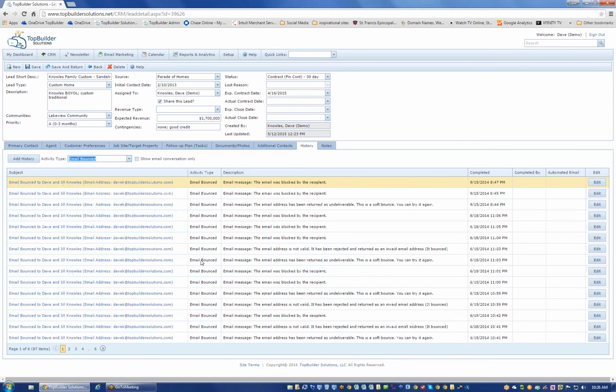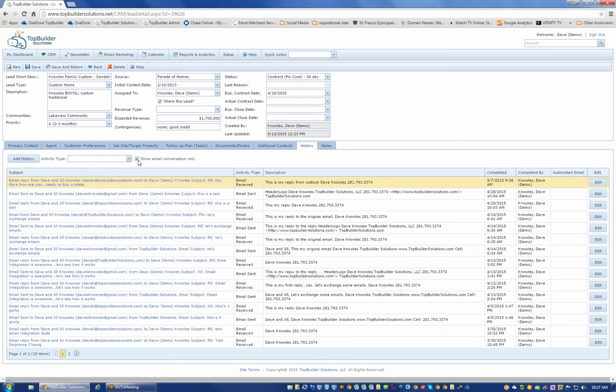That comes from another system that handles our email integration. But then we also have systems that pull in leads from their website, and then also requests for information or requests for quotes come in from their website, and other lead sources for builders as well. So there's multiple sources to bring the information in.